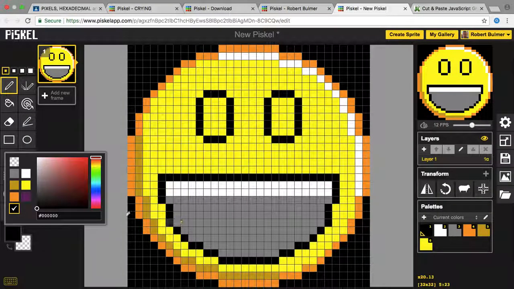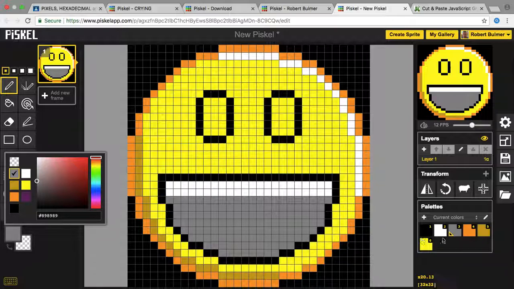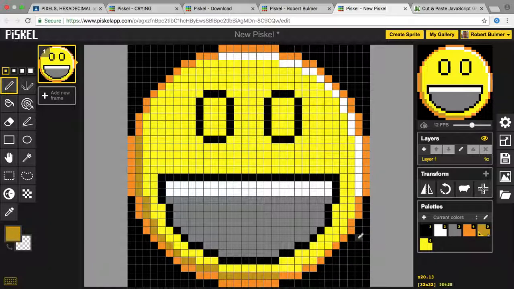So let's go back to this grey. We can use the eyedropper, or you can use the palette here. Use this one and it changes the colours. So rather than going into it and picking the colours, we can choose various colours, and as you can see, it changes on this side. Let's choose that grey again. Again, fill tool, and pop that in place. So there we go, there's the first. Of course, it's only one frame, so there's nothing we can do in terms of animation.